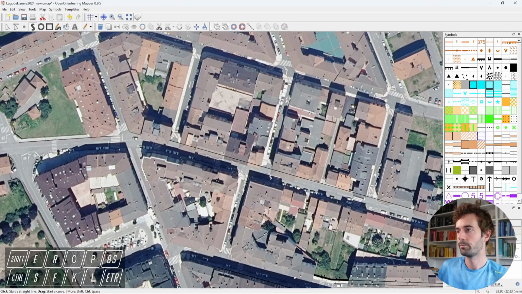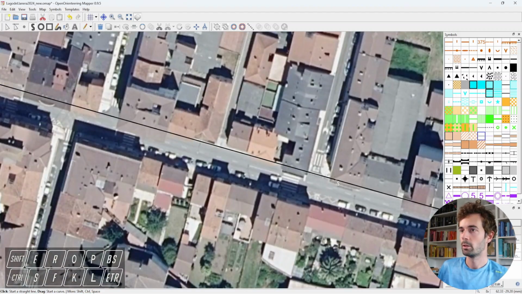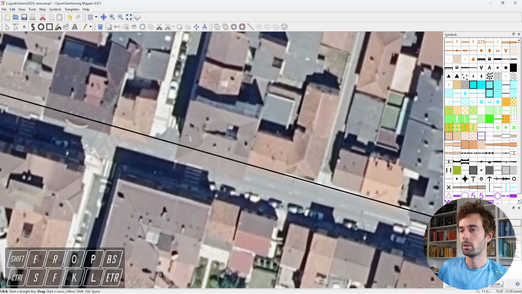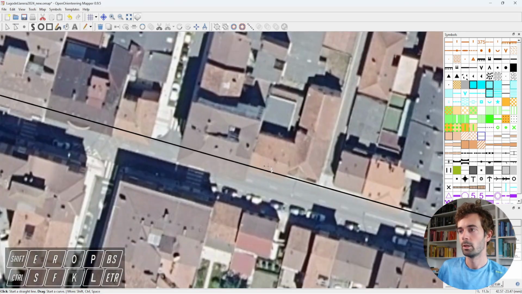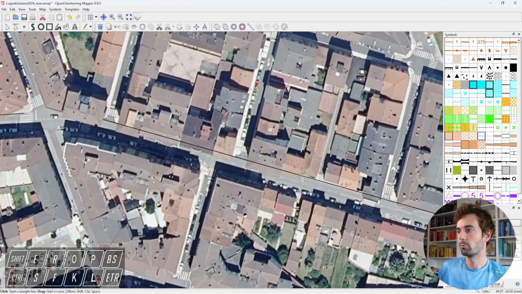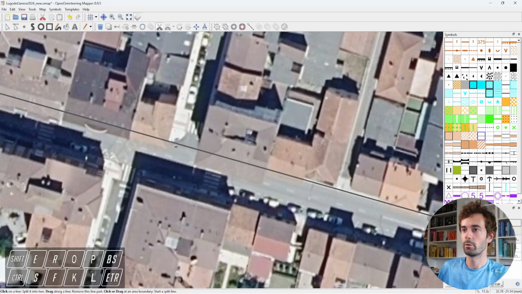And you can see here, it's lining up nicely with the bits of the pavement we can actually see that kind of appear from behind the building here as well. So even though we can't see the pavement edge right here because this building is covering it, because we're dealing with a kind of straight road here, we can just cut straight through all of these leaning buildings. Obviously then we would have to come in and tidy up later on.